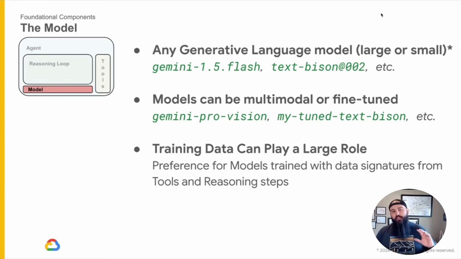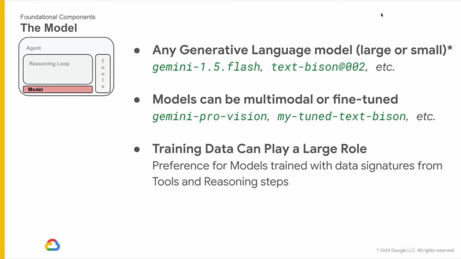But if you are in an industry that is very niche, or you have a use case that's very niche and there's not necessarily public data available where a model might have been trained on that specific type of thing, then you really have to think about that as you're putting this particular model in your agent. The reason is that as you're trying to get your agent to accomplish certain tasks, if there's no base knowledge in that model about that particular industry or task, the agent itself may struggle to do those tasks or fire off those tools because that training data does not exist. So just something to keep in mind as you're choosing your models for your agents.